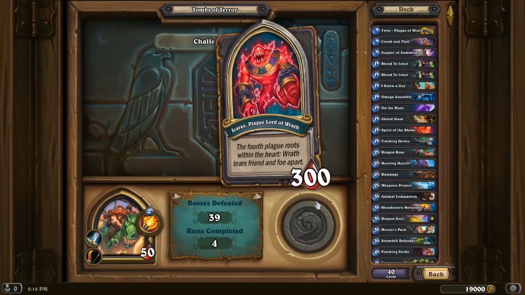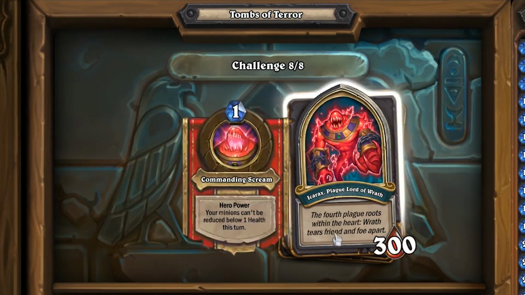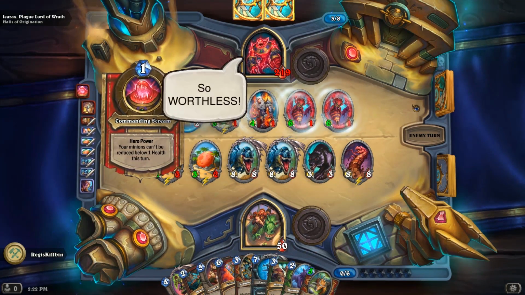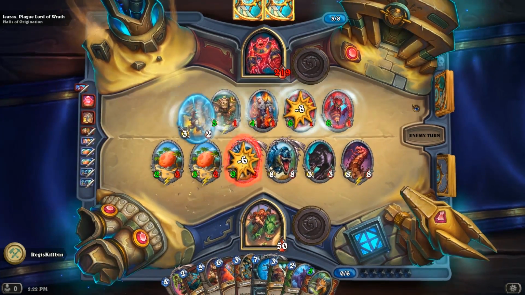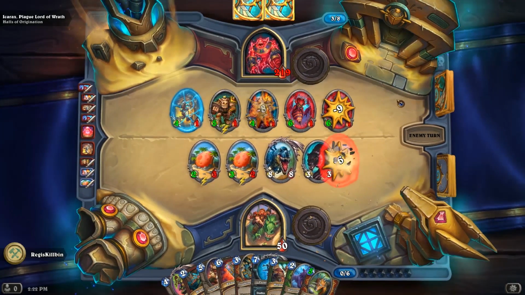Yeah, Bran's gonna need everything he's got because there's some tough bosses along the way, including the Plague Lord of Wrath. The Plague Lord of Wrath has 3 terrifying hero powers. First up is Commanding Scream, which enables it to protect its minions on its turn so that they do not die when taking trades. This means you should proactively try to remove minions as much as possible so they can't take very clean return trades.